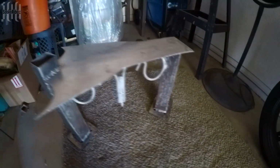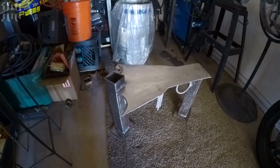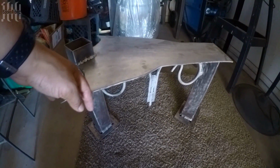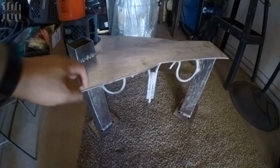Each piece of metal on this table is basically scrap metal from other projects we've done. This top plate right here is a piece from the lowrider frame that me and my brother built. It's a leftover piece, so that's the main piece. These poles right here are leftover poles from our carport build.